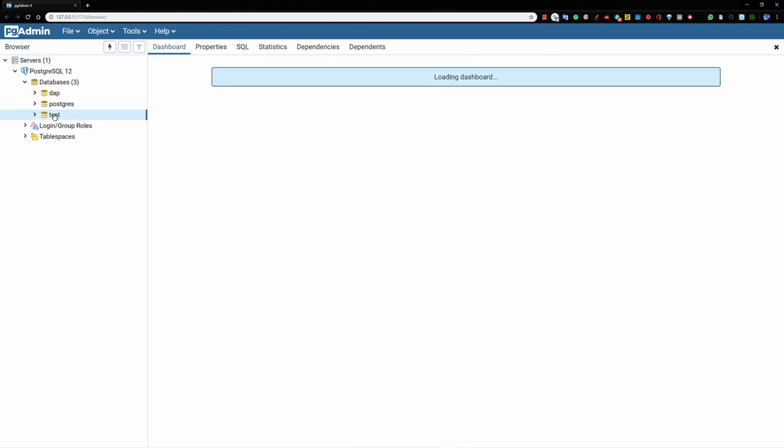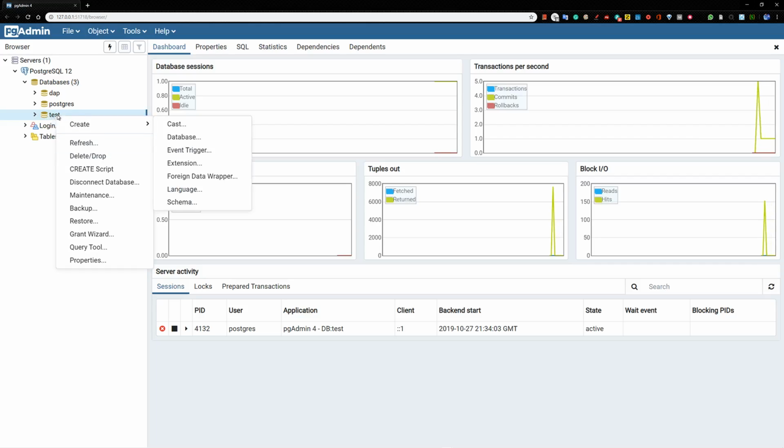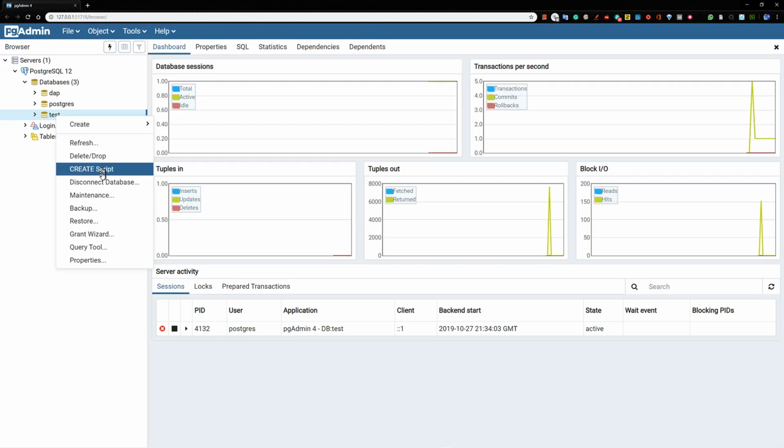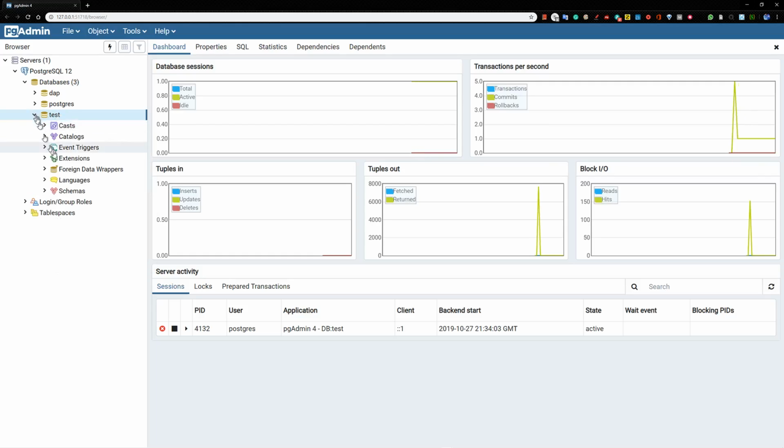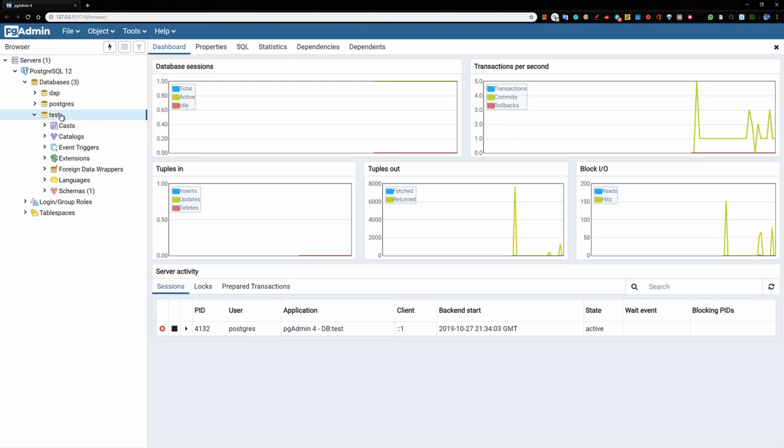And if I right click on it, I get many options, and one option is delete or drop. Right click on the database. Again, this database is at an initial stage, I have just created it. There's nothing inside it. I can show you even, if you go into schemas and you go into tables, there is nothing. So I'm happy to delete it to show you this exercise.